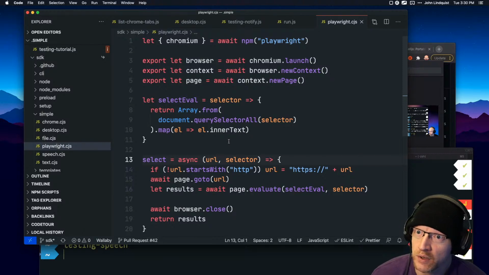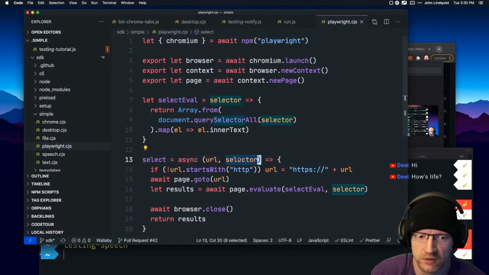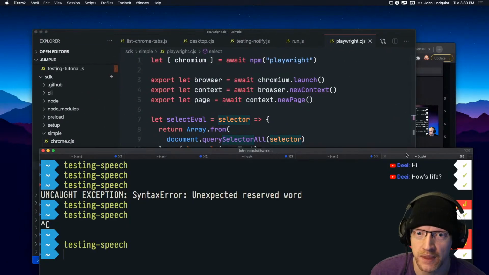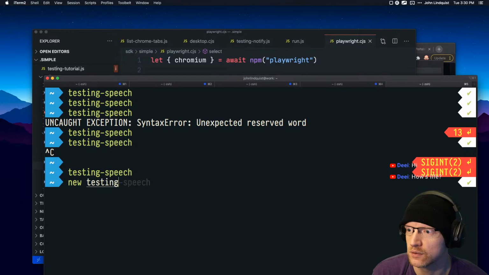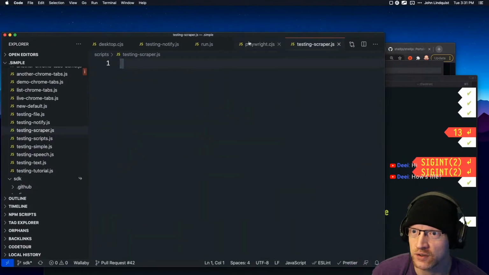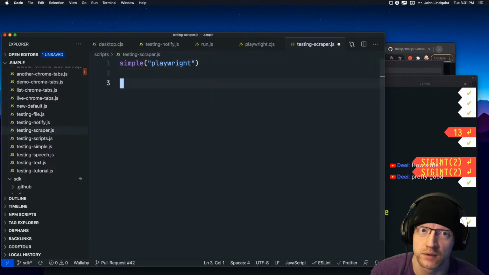Playwright, you can use it for web scraping. I tried to set it up so that you just had a select function where you could pass in a URL and a selector and get everything. Let's test that out. New testing scraper. This is one of those things I haven't touched in such a long time. I kind of doubt that it'll work.